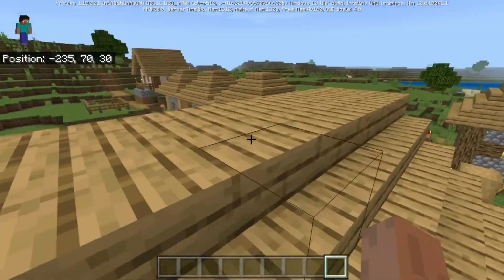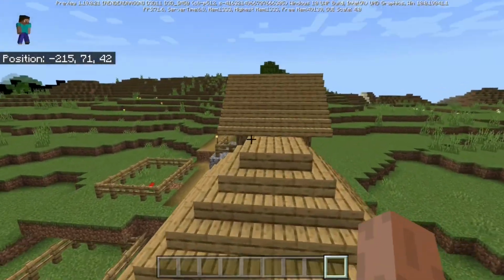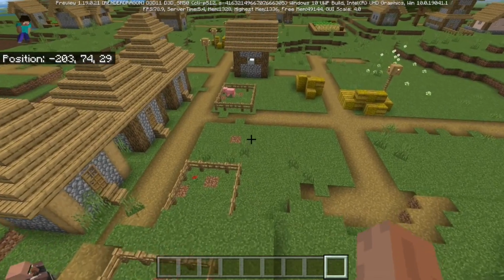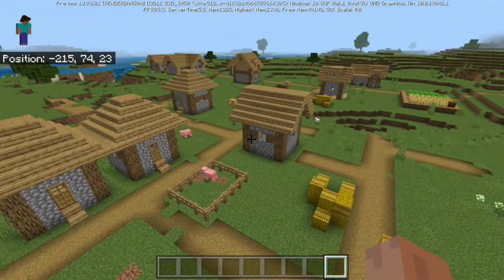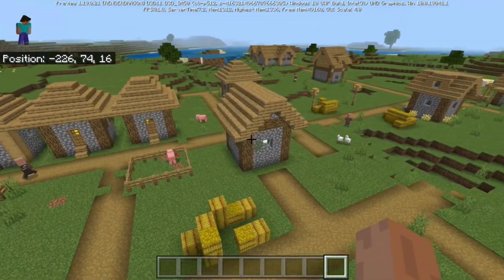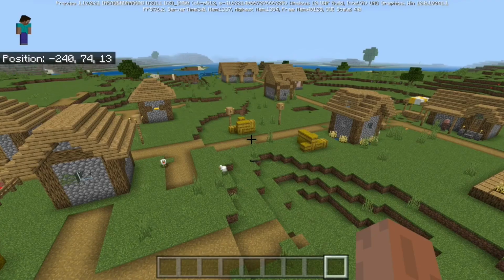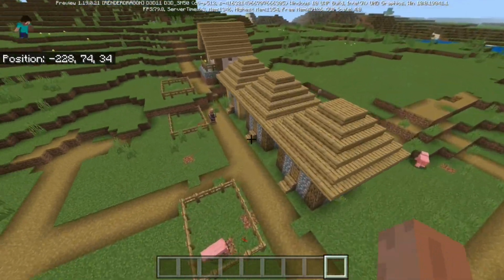enjoy, is the fact that now we have the 64-bit seed generator, meaning instead of having around about 4 billion seeds, we now have about 18 quintillion seeds. Take the seed I'm on right now. Before the update, this wouldn't be possible, but yeah, now as of this update being released, that is physically possible.